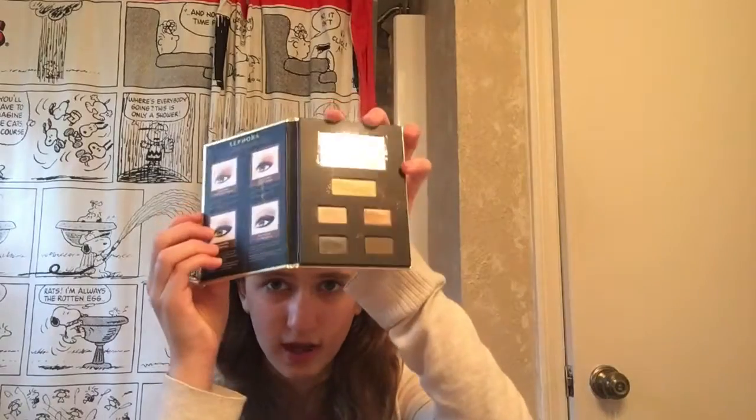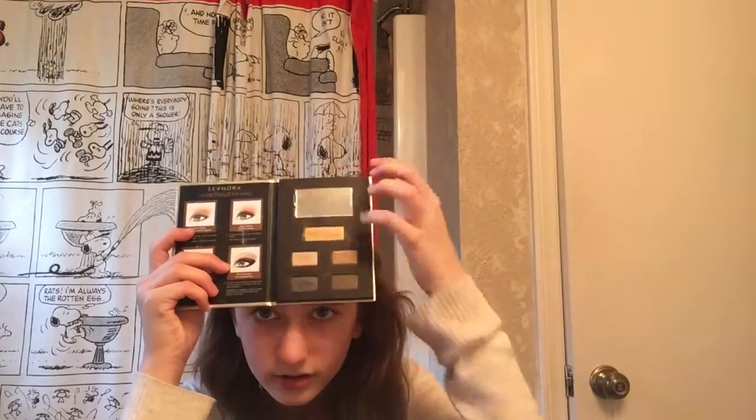Next, I'm going to be doing my eyeshadow. I'm going to be using the Sephora Metallic Eye Look and doing the gold at the top. That one. I'm going to be using this. I don't know where this brush came from, so I can't really tell you, but I'm sorry, I have to do my eyeshadow in here so I can see it. There's a mirror right below.